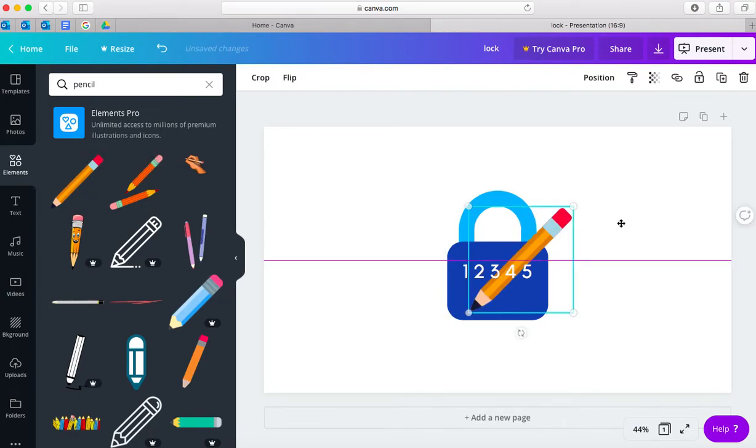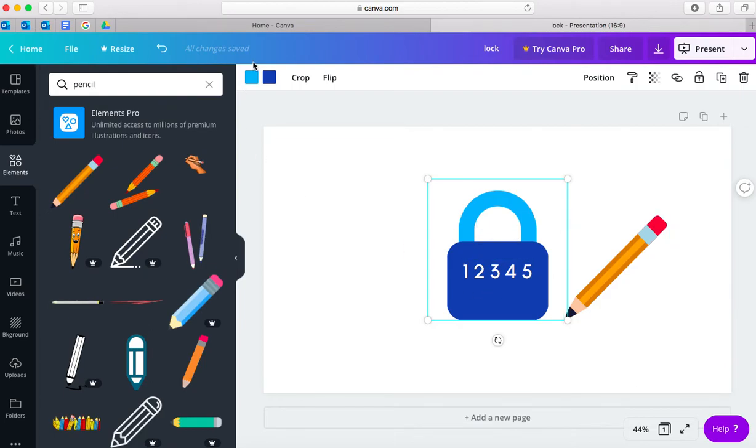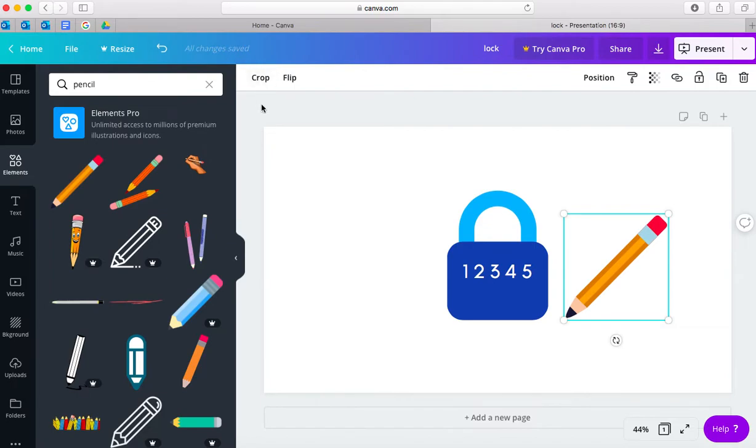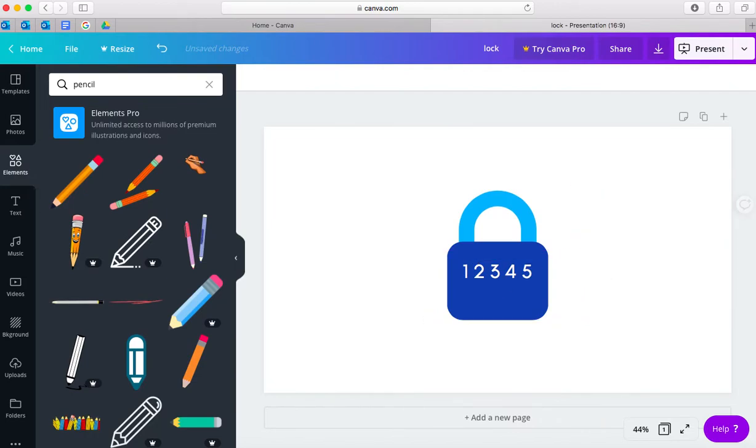So I might want to use that for something. You'll notice this one has the color changing option. This one, there might be a way to do this, but I don't see those colors up here where they were before for the lock, so I'm assuming you can't change the color of this. That's fine, I wouldn't really want to, but maybe I would want to use that for something. I can do some kind of count the pencils or whatever.